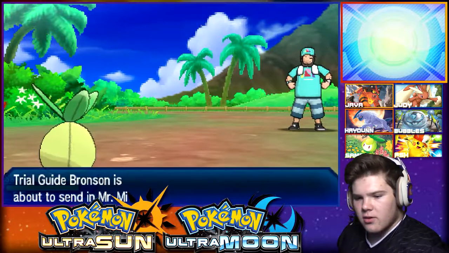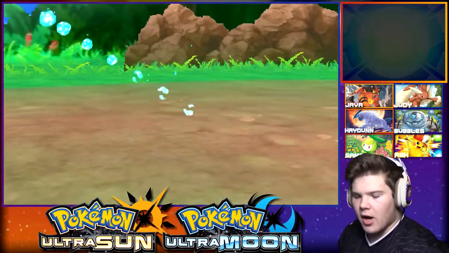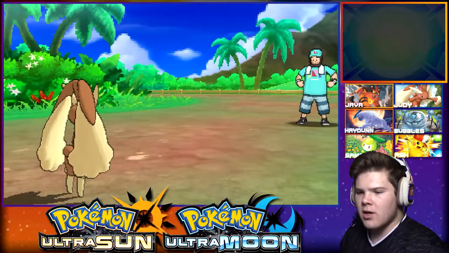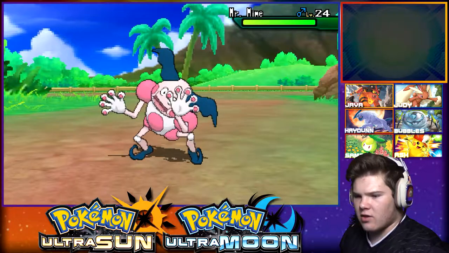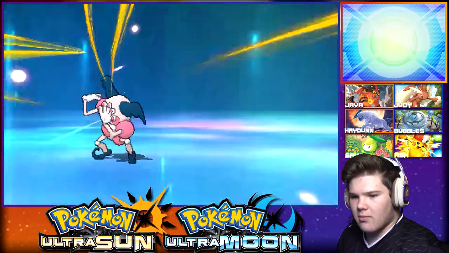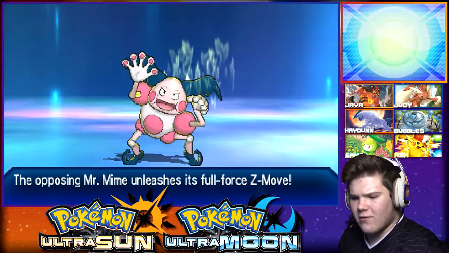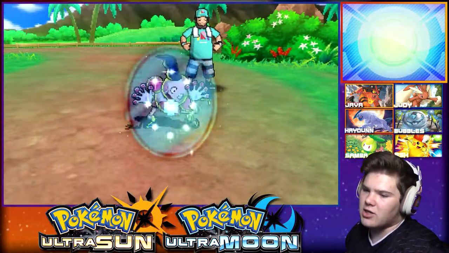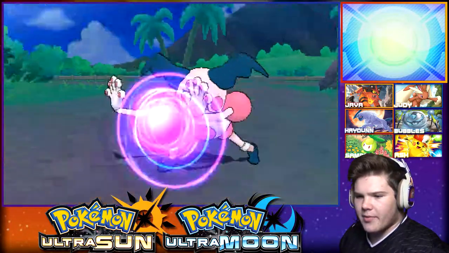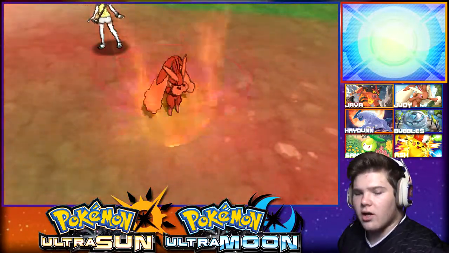Alright, next up is a Mr. Mime! Alright, I'm gonna go into Judy here. I should give Judy the Normalium Z. Our Return should just do heaps of damage. It doesn't have great defense. And as soon as Judy levels up, yep, there it is. Is it going to be Psychium Z? No. Boosted its defense using Z Reflect. Oh my gosh, that's going to do nothing to you. Anyway, as soon as Judy levels up, it'll learn Jump Kick.